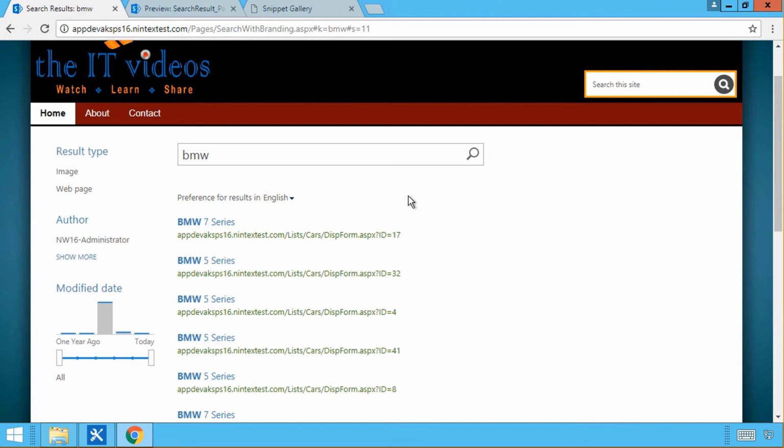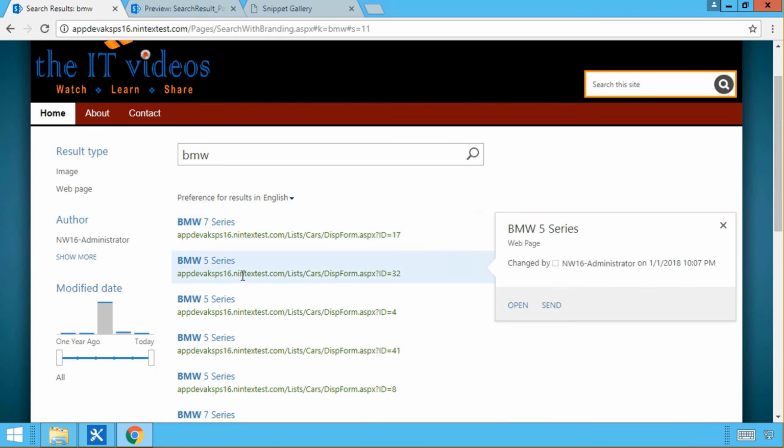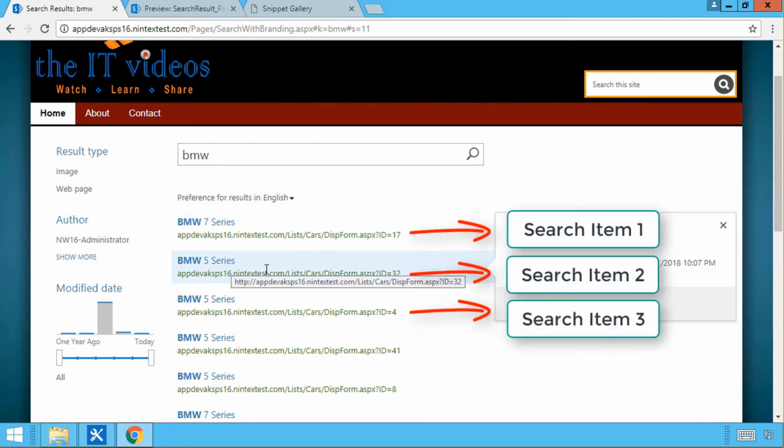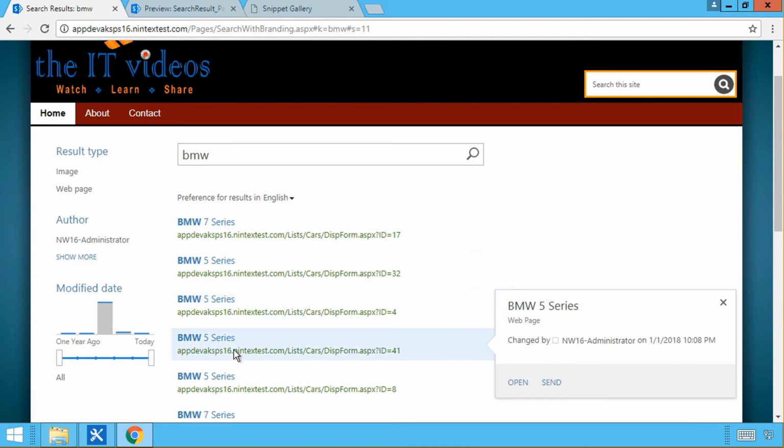Now let's add some CSS to make this a little better. So this is all driven from our page layout. That means we can pretty much add all our branding, we can add our customization, we can add colors, we can add background. So this is called search result, and this is search item, right? This is one item. So we can add branding, we can add customization to how the search item looks in the search results. We can do that by adding some CSS, by adding some styles. So let's do that first so that we get a better looking UI. And I can show you how we can accomplish that in the next video.